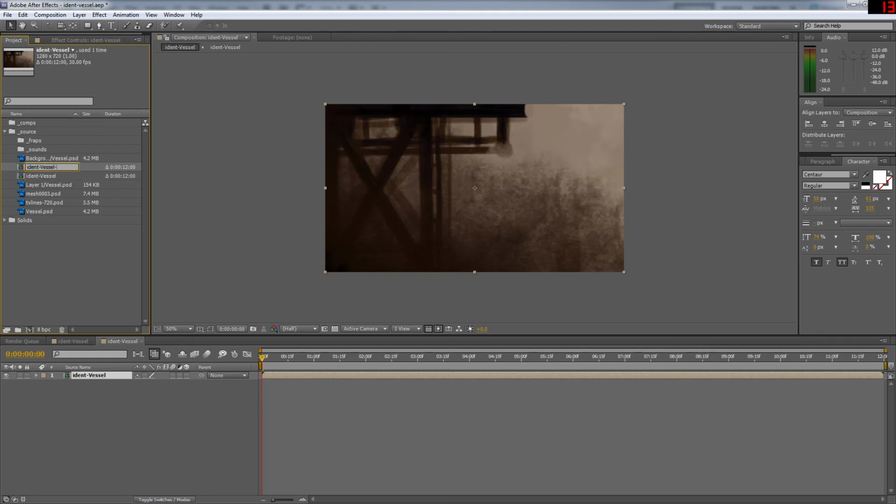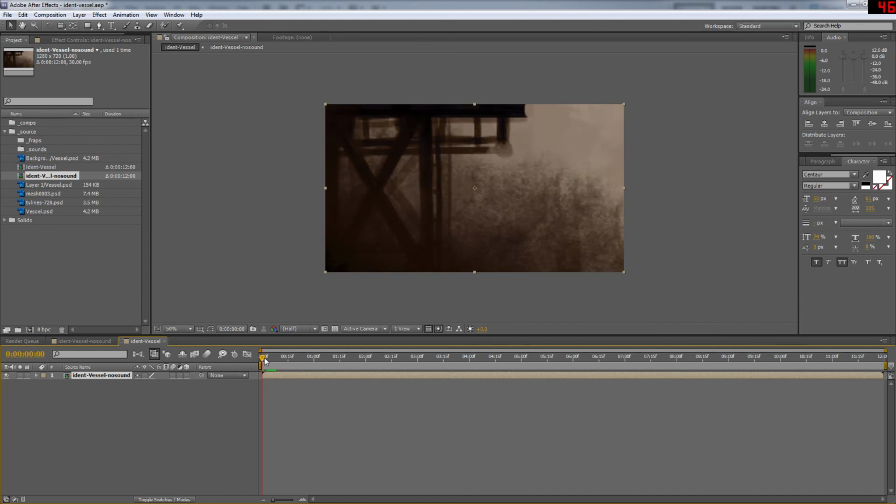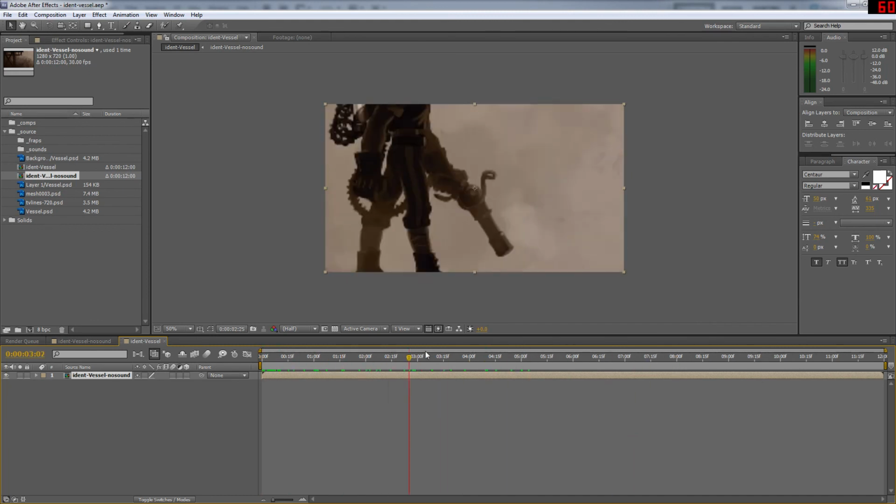I'm going to rename that to No Sound. So you get them from various sources. So that's Vessel, right? What I've done there is create a new composition with the existing composition in there. So basically this is a new composition timeline, if you will, and inside that it's almost nested. If you double click it, everything's in there. It's like its own little folder. So that's the entire composition on there.